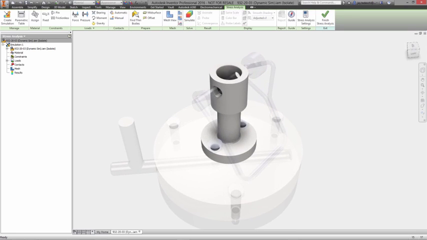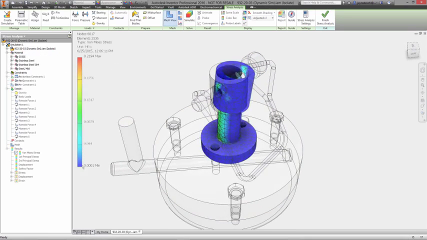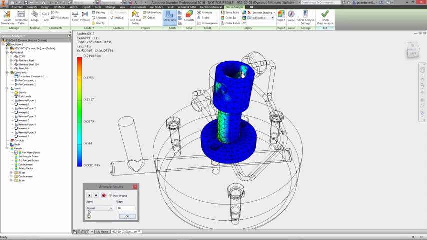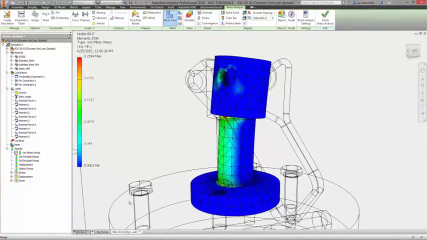The difference comes in applying the loads. Instead of assigning them manually, just select the option to import the loads from the motion analysis inside the simulation setup dialog. Then you can mesh the components, run the simulation, and analyze the results as usual to obtain insights into the performance of your design.